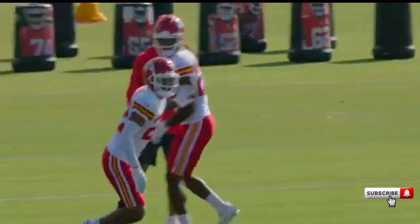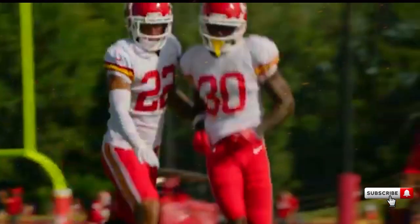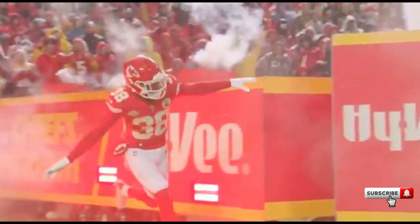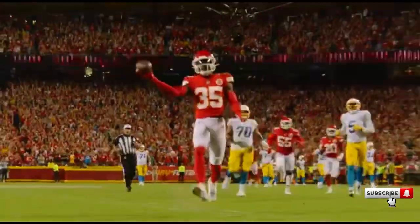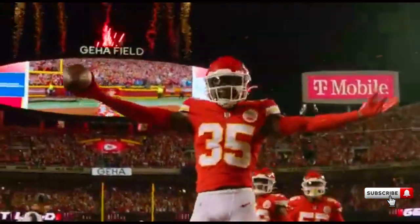The break seemed to help Kansas City, though. They opened the second half with a 12-yard catch and run from Sky Moore, followed by a few solid runs. On 4th and 1, Carson Steele redeemed himself with a 5-yard run, helped by linebacker Leo Chenal lining up as a fullback. Pretty fun to see. Isaiah Pacheco followed with back-to-back strong runs, getting the Chiefs to the 4-yard line.